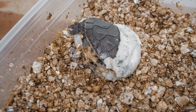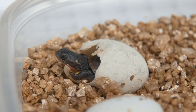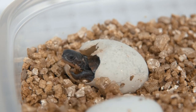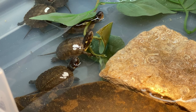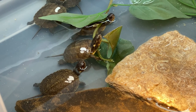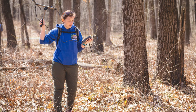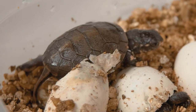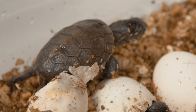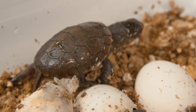We raise some of them a little warmer and some cooler so we hopefully get a nice mix of males and females. They're about the size of a quarter right now and their shells are still soft. By the time we release them, they'll be approximately the size equivalent of a two- to three-year-old turtle, which should reduce that predation risk. We'll follow up with radio telemetry and mark-recapture to look at survival rates of the turtles we're releasing, and use that information in an adaptive management strategy to adjust our plans for subsequent years.